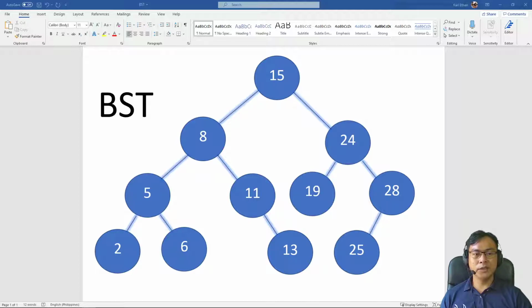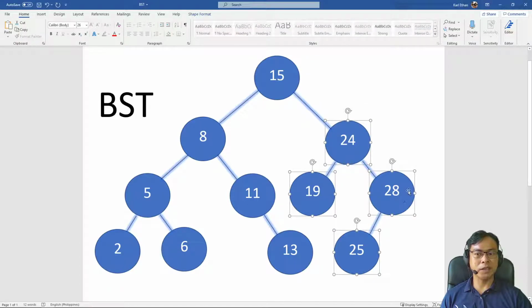It says that the value stored at the root of the subtree, if this is the current root we are looking at, and this is the subtree we are looking at, is greater than any value in its left subtree, but it's less than any value in the right subtree. So that's the rule. That's how it works.